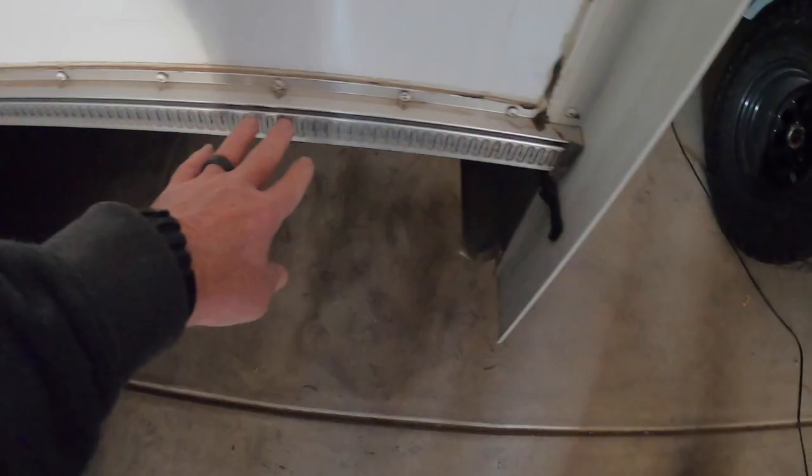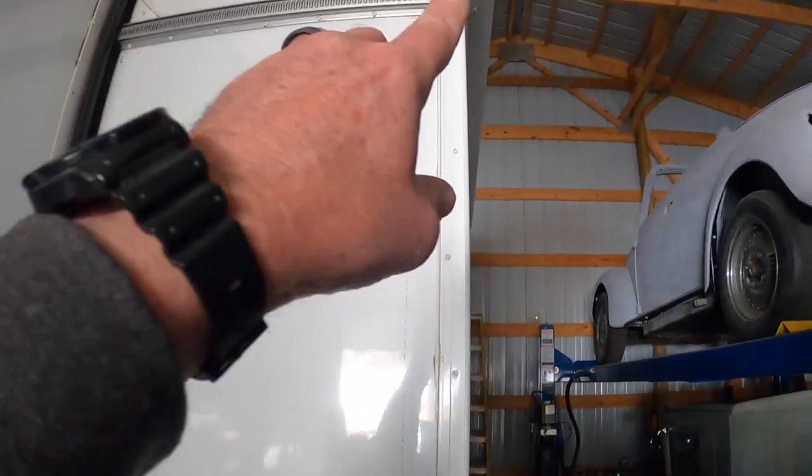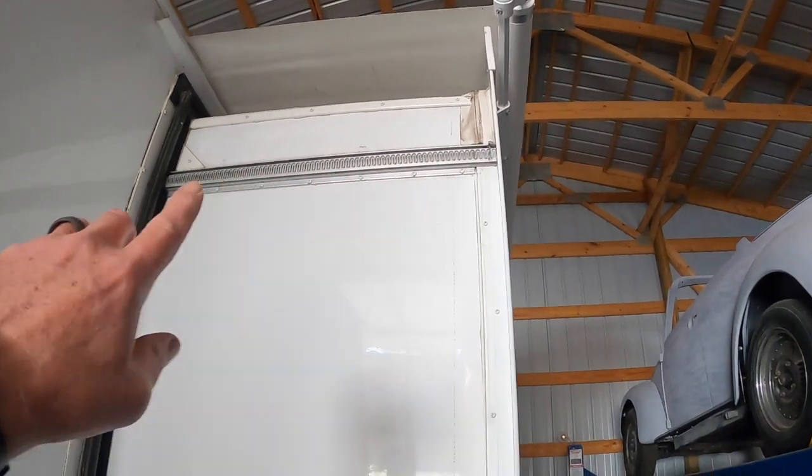This is what I mean by rack and pinion. Here's my rack. I've got the rack across the bottom with gear teeth. I've got one up above. And then there's a shaft that keeps this perfectly perpendicular when the slide goes in. And there's two pinion gears on the inside here. Actually one motor at the top, the pinion gear. And then it comes down and connects through a shaft to the other pinion down here at the bottom.